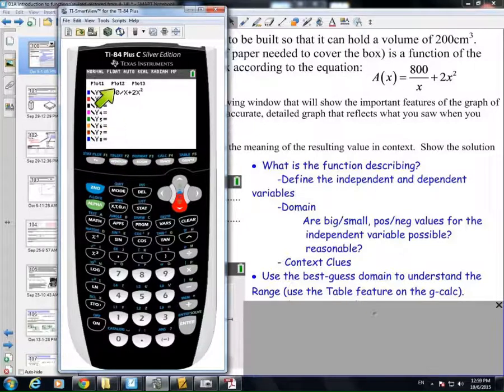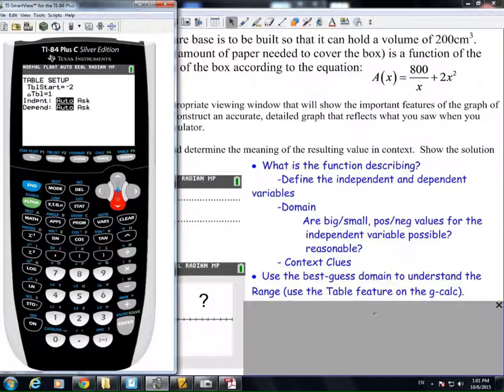I can use my graphing calculator. I go to y equals, and I can enter in the function equation as shown. Then I go to table settings. To get to your table setup, you hit the second, or the shift button, that's the second function key, and then you hit the window button, and here you can see where it says table settings.